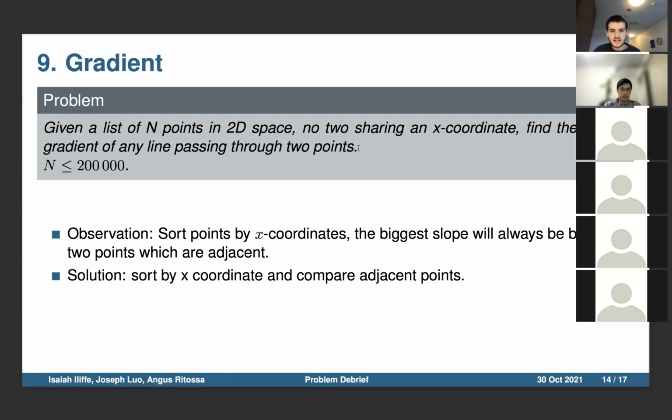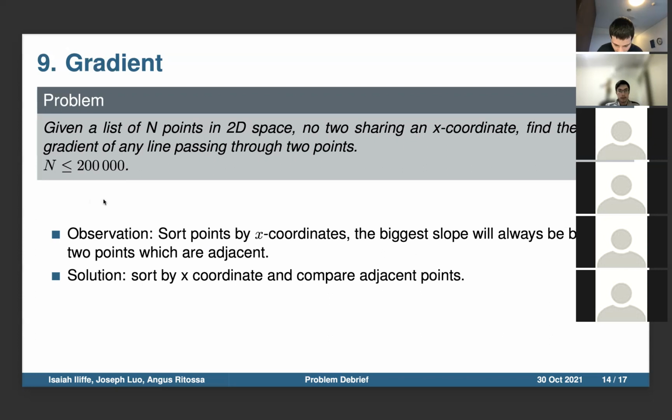There's been some talk in the chat about precision. Yes, there was one annoyance, which was that the templates weren't the best with precision. That was the annoying part, so you have to be careful with that. We put a note in the problem for that, but I think that was missed at the very start of the contest. So there were some issues with that. You had to print the output to 6 decimal places, and if you weren't careful, that led to some issues.